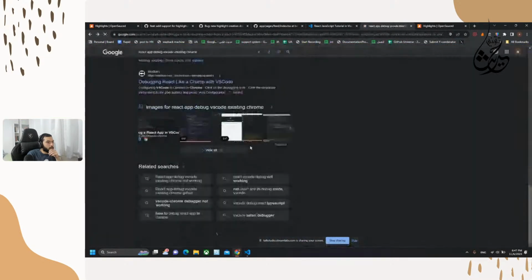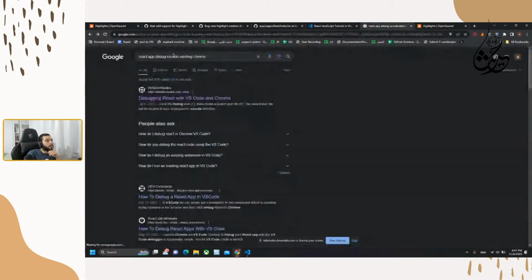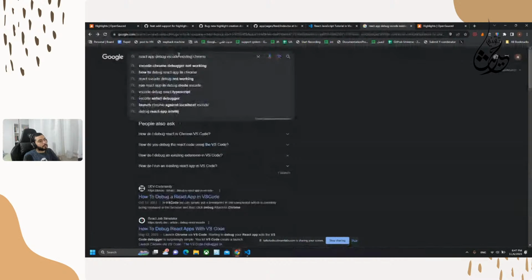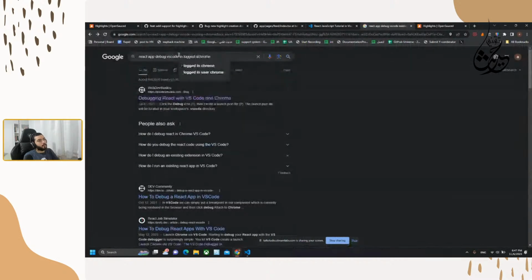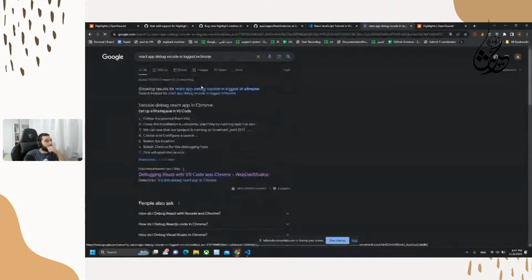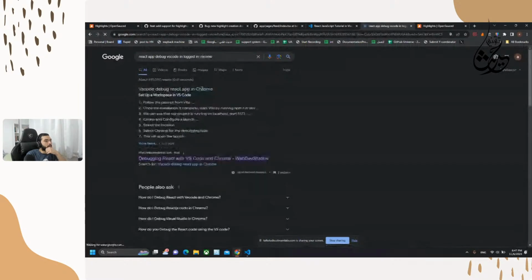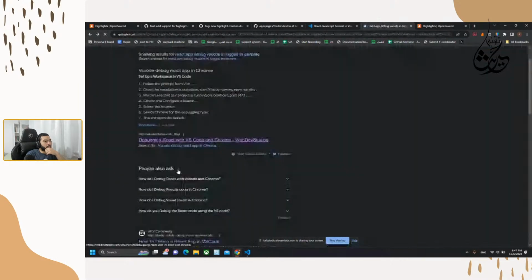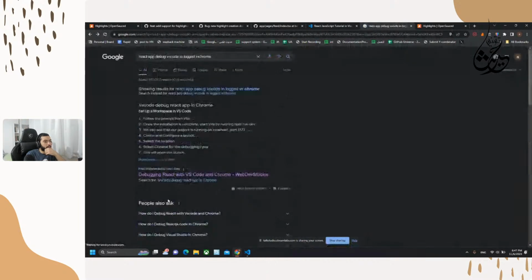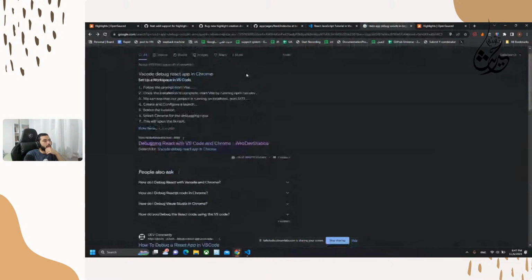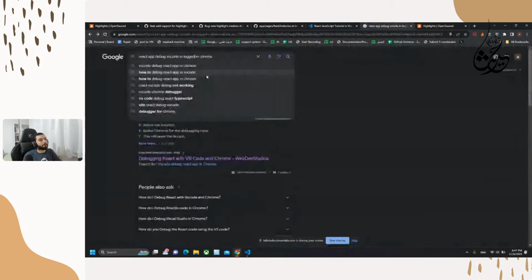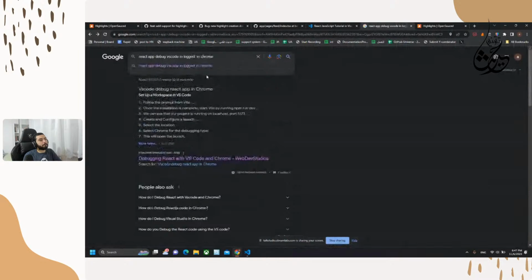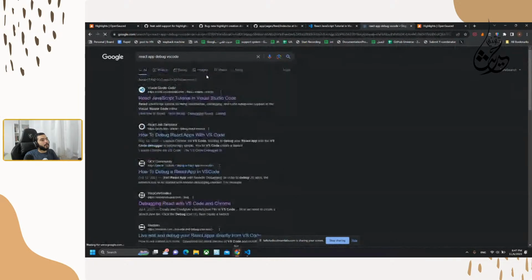No. React app debug VS Code. Logged in Chrome. We are getting the web dev. No, that's not what I want. No. We get the code stuff again.